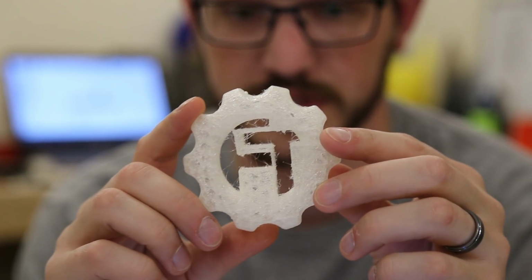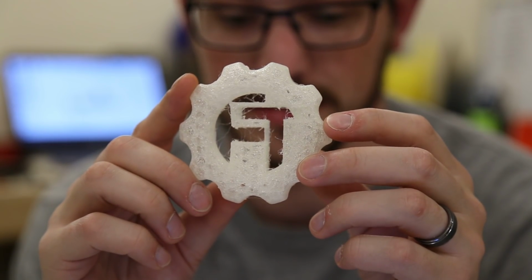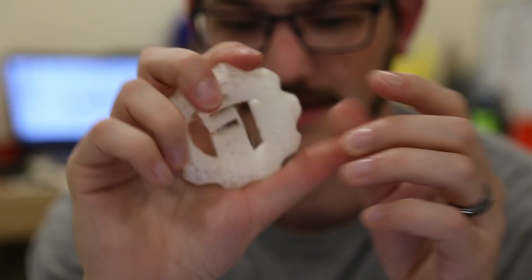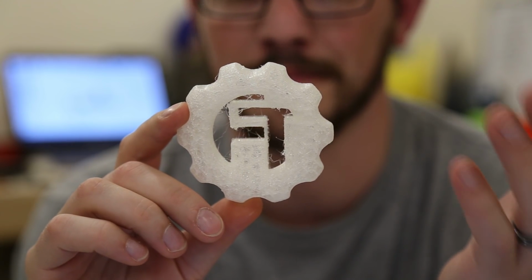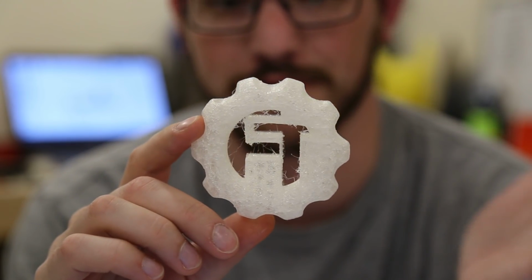Okay, here it is. So you will see there is quite a bit of stringing. I tried to clean up some of it, so this actually isn't even as bad as it was coming off of the build plate. But it's crazy because it flexes. This is like totally crazy. This probably isn't the best print for TPU, but again, this is my test print. This is what I'm doing all of the maker boxes with. And actually I'm printing every filament that I get for anything.